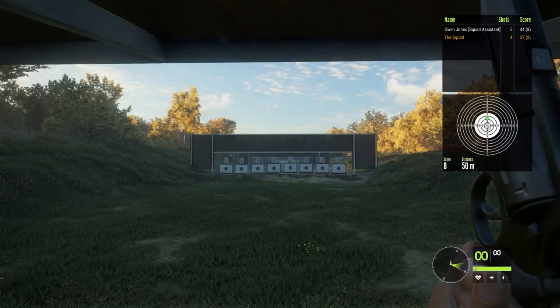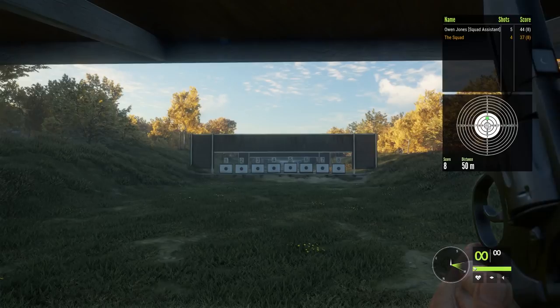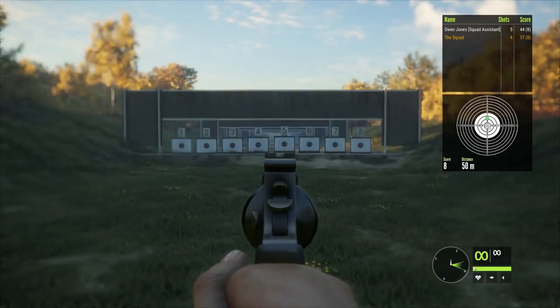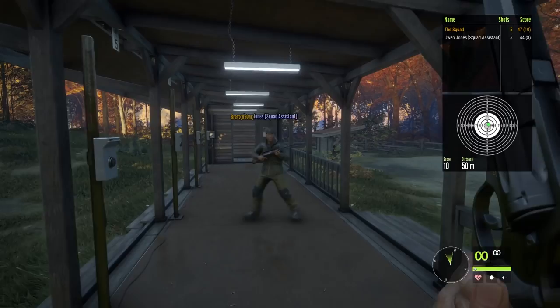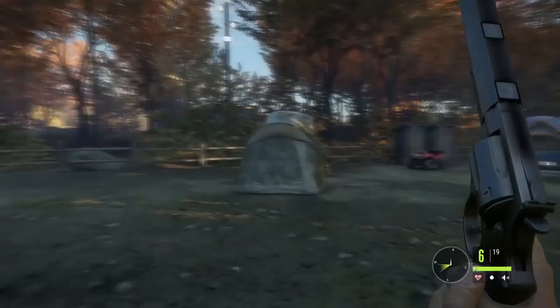8. Okay, that was his last shot. So, if I shoot an 8 or better, I win. If I shoot a 7, I tie him. Oh boy, dude, here it all is. There we go. Finish her off with a 10. Squad wins it. Owen, are you ever going to beat me, man? I'll beat you on the live stream.